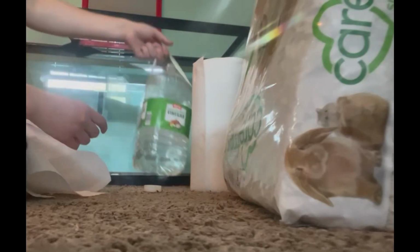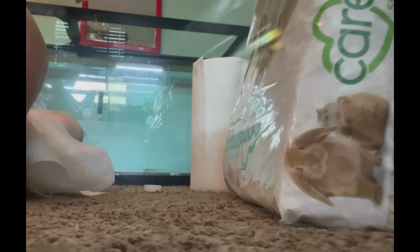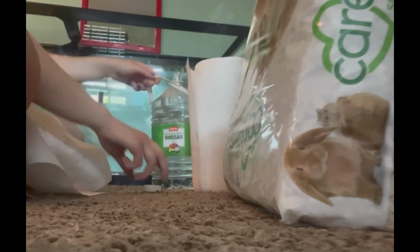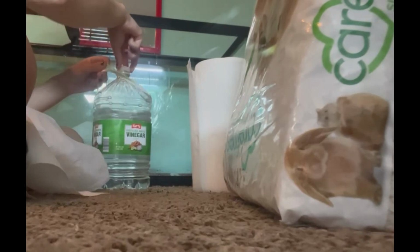So I don't know if there's a right way to do this, but I low-key just dump it in. Okay, so we're just gonna splash a little and move over here. Okay, well that just spilled. Vinegar is a great deodorizer. It's a great everything for pets because it can't harm them, unlike bleach or soaps.